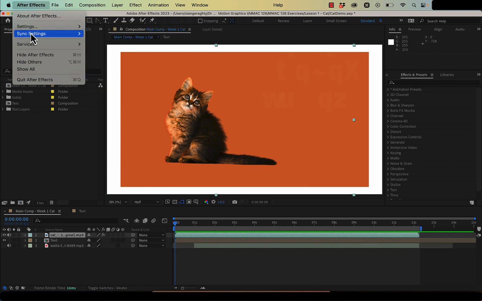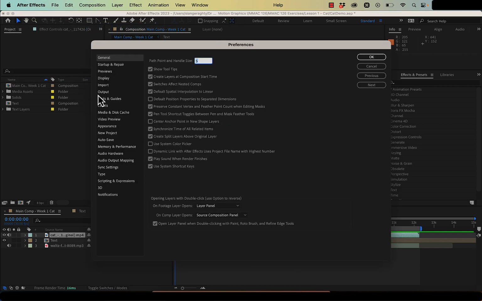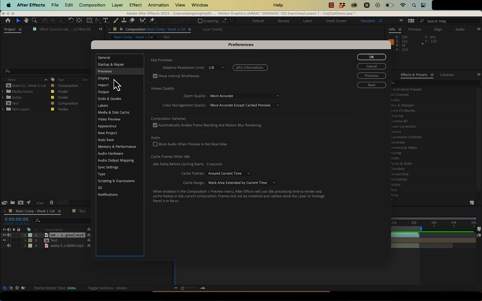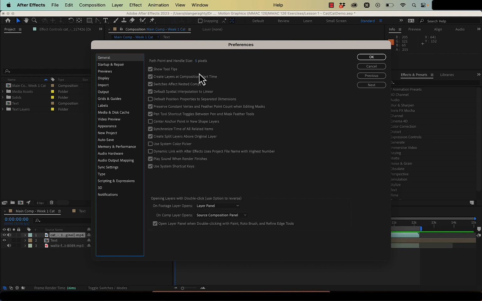So let's go to After Effects and Settings, and let's go to just General. So here you can see all of our After Effects settings. There's many options that we can look at. One that I do want to point out is Center Anchor Point in New Shape Layers. This is really helpful.